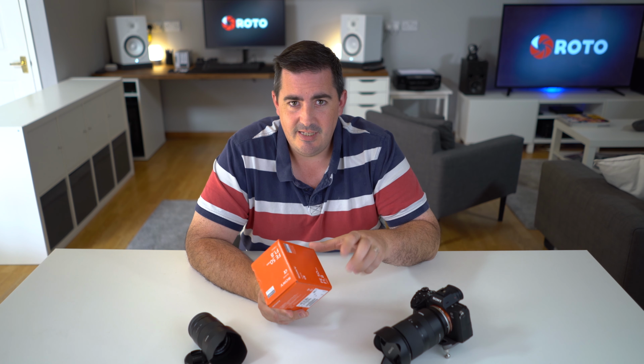When you're looking at the cheapest budget lenses for all manufacturers, it always seems to be the 50mm 1.8, pretty much, for the native mount. And I've always found them to be fantastic little lenses for the money. Sure, you get a bit of chromatic aberration, and the focusing's not always perfect, but you can get great results from them, and they're great to have in the kit bag at all times.